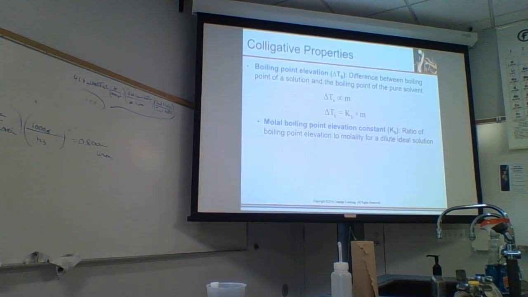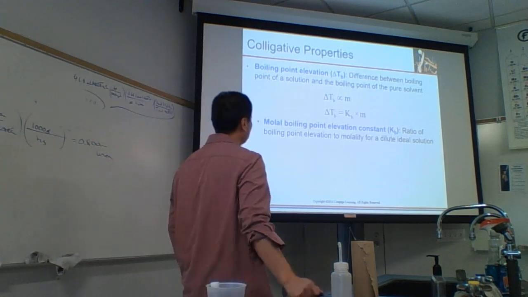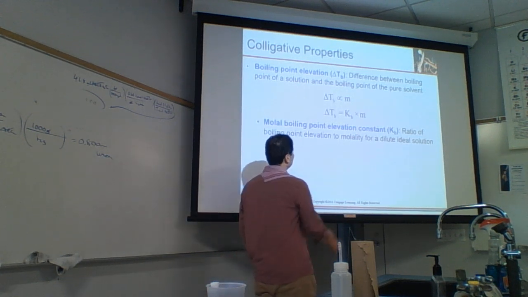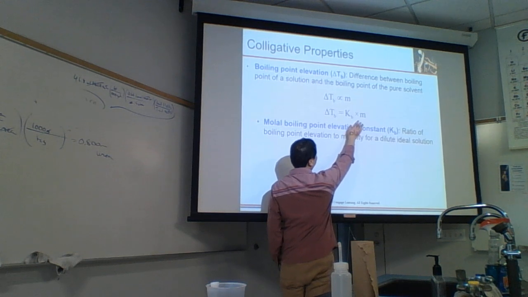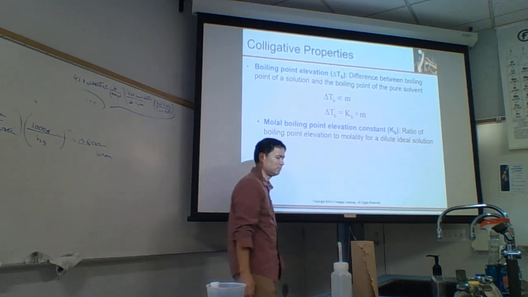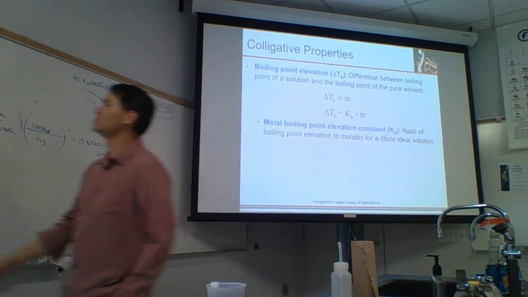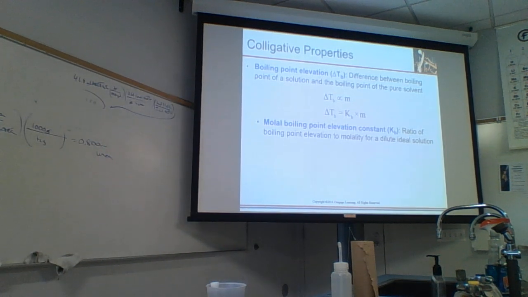Freezing point is going to be lower, boiling point is going to be higher. We just have to remember that: freezing point depression, boiling point elevation. Boiling point elevation is given by delta TB equals KB times m. So we need molality again, but we need KB. KB is not the same. KF was 1.86. KB is more like a half a degree for water.